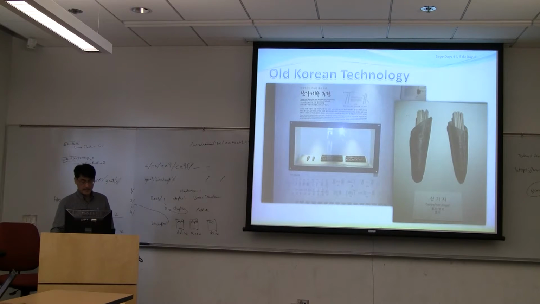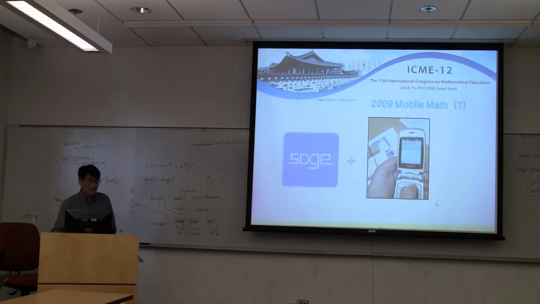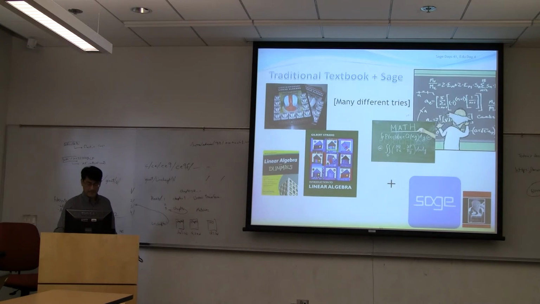We have had technology for mathematical computation for a long time, like this Jusan, or this counting rod. But that was a long time ago. Since then, we haven't used any tool for a couple of hundred years. But now with SAGE and the cell phone, we found a way to use and mobilize a tool to do computation, a tool to do mathematics. We found a possibility.